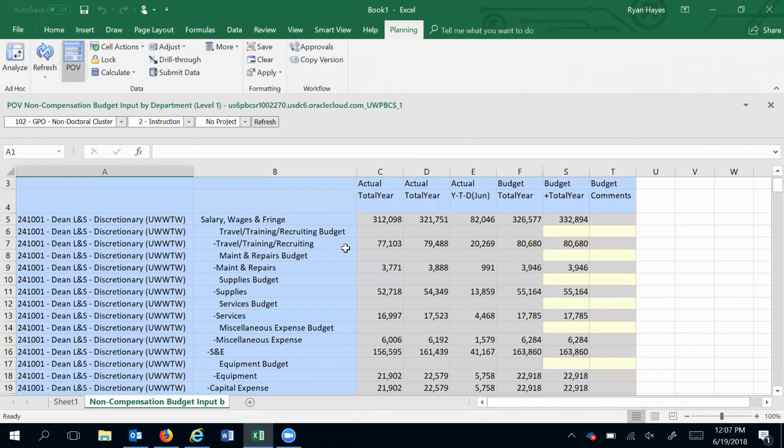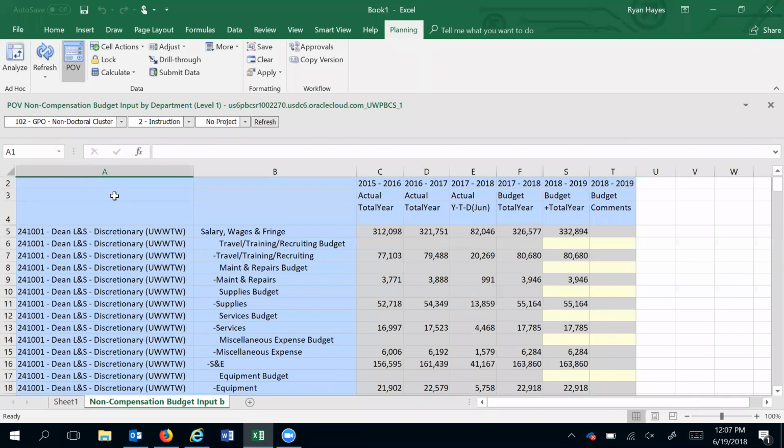So going back to Excel here, we have our web form, and it's still connected to the web form that you just saw in PBCS. What I'm about to do is take it to ad hoc mode, which is going to happen as soon as I click this Analyze button up here. It's going to break the connection with this form, and it's going to be a free form. So it's no longer going to be connected to that artifact in the application. It's just going to be an Excel grid that's still connected to the database.